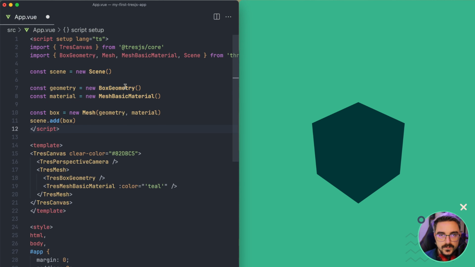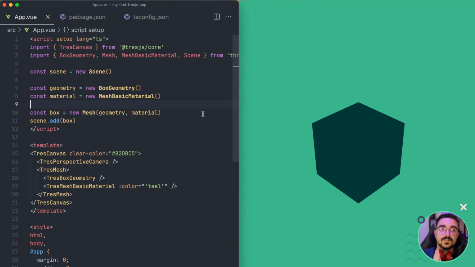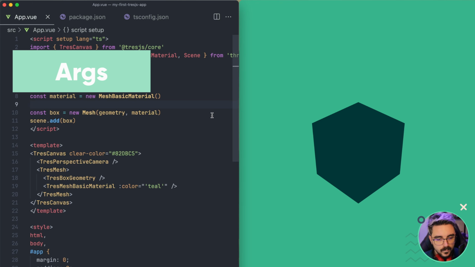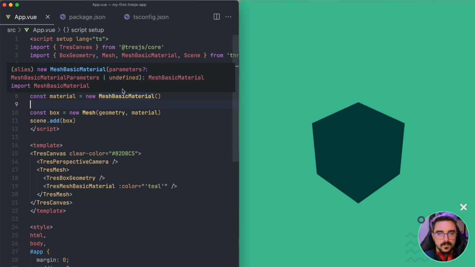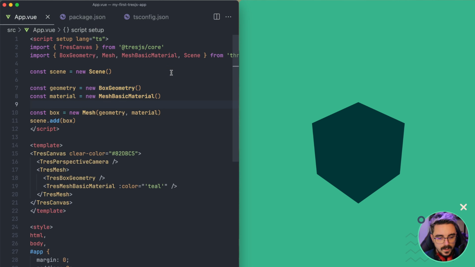If you have worked with TresJS before, you probably know that you can pass arguments to the geometry, for example. So that's the next topic, arguments. Let's talk about arguments. Whenever you're creating a geometry in plain TresJS, you have some parameters that you can pass to the instance, such as the width, the height, and the depth of the cube. If I do something like this, I'm going to create a box of width 2, height 1, and depth 2.